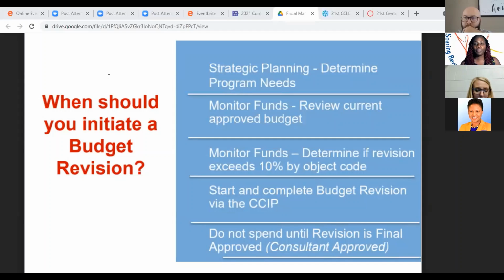Third, you determine if the revision exceeds 10% within the object code, and that's going to determine if the rationale is required as a justification in the history log. So with all that said, once those three things are done, then you initiate and start the budget revision in the CCIP. And as I keep saying, do not spend until your revision status is at consultant approved. Next slide.